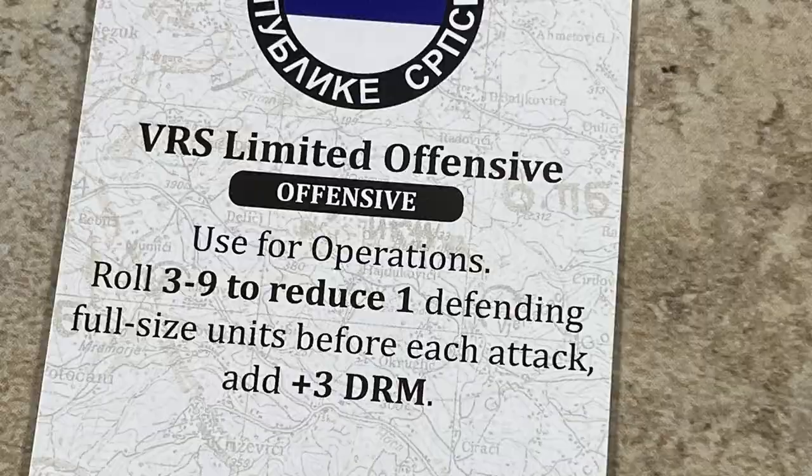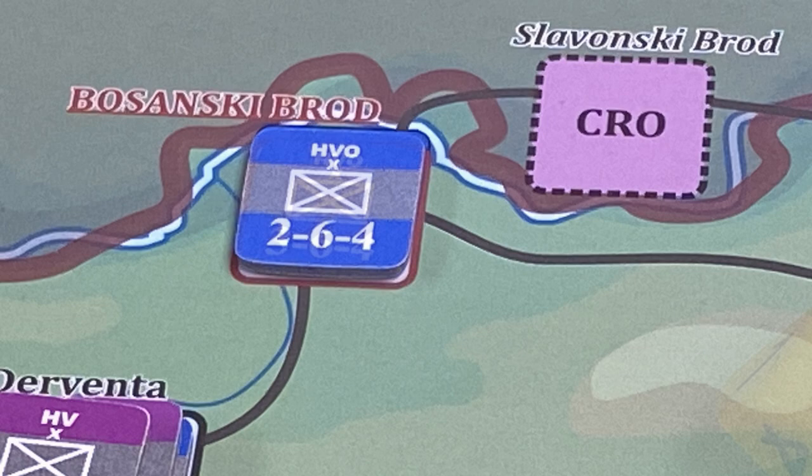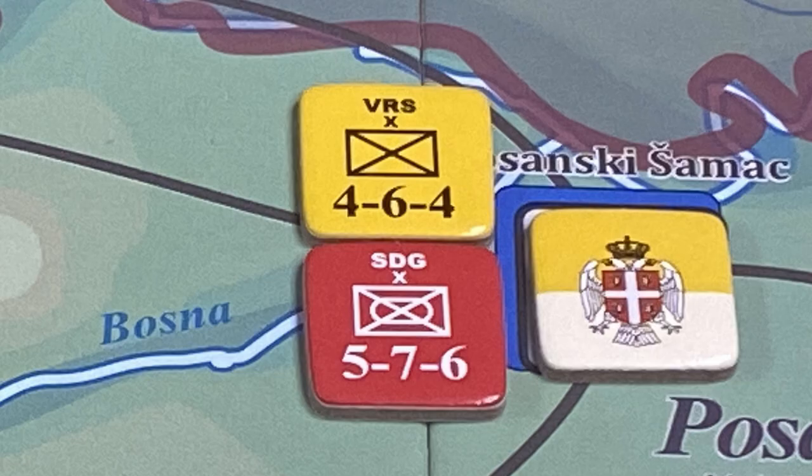This offensive card gives the Serbians 1 artillery preparation die roll. The roll is a 7, and this reduces the Croat unit in Bosanski Brod. Now both players roll for combat.